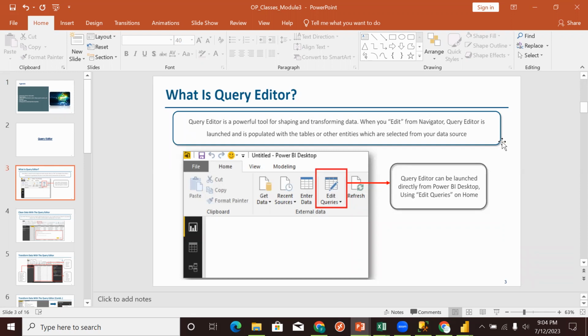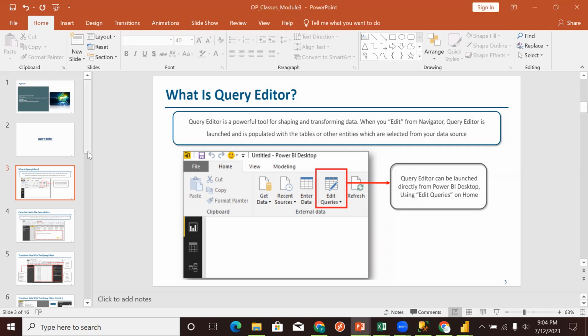Query editor is a powerful tool for shaping and transforming data, where you edit from Navigator. Query editor is a launcher and it is populated with the tables or other entities which are selected from the data source.